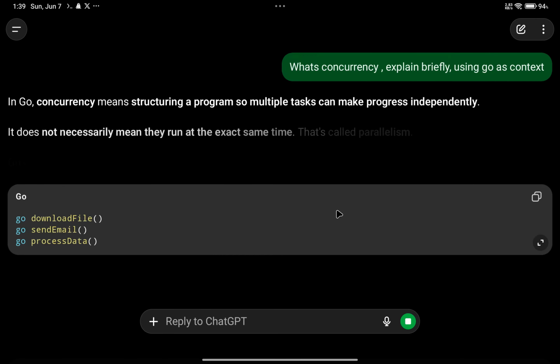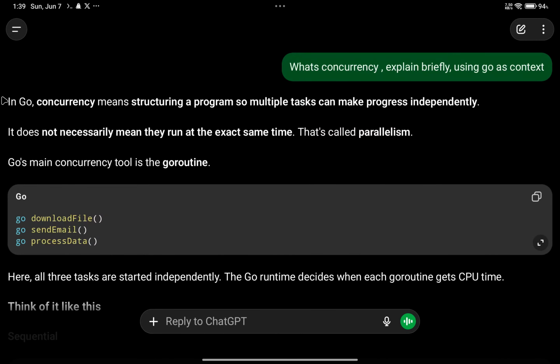Let's wait. In Go, concurrency means structuring a program so multiple tasks can make progress independently. It does not necessarily mean they run at the exact same time. That's called parallelism.